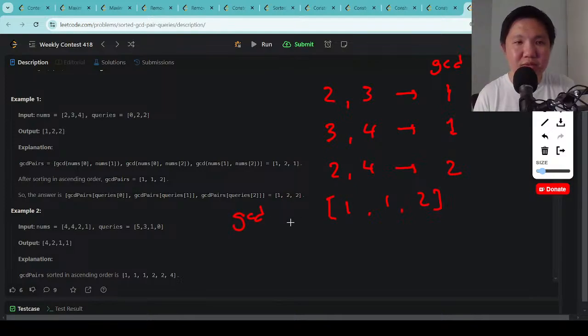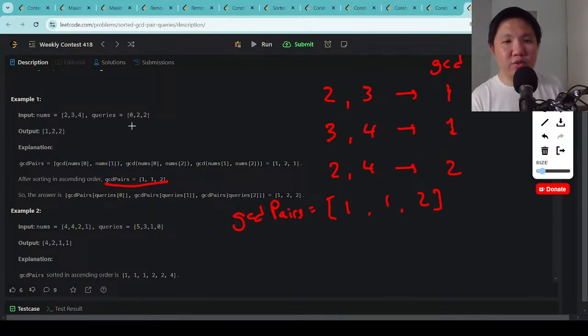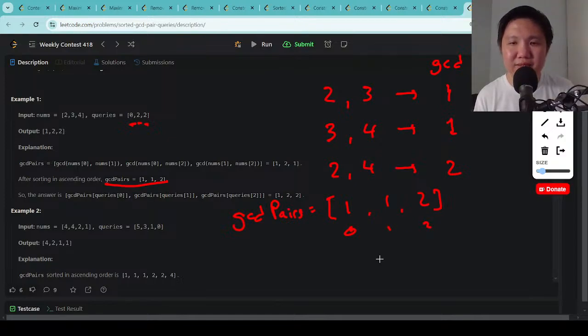Those are the GCD pairs. So what you want is to find the 0th, second, and second. Oh, wow. Why is it 2 and 2? This is so weird. Okay. So this is 0th. This is second and second. So it's 1, 2, 2 is your answer.